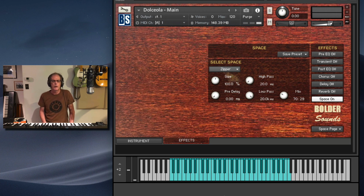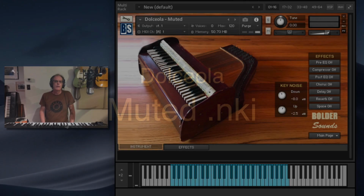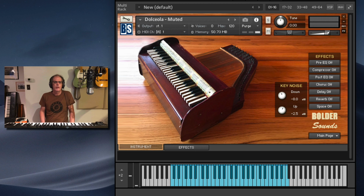Now I'm going to load up the other 2 Dolceola instruments, the bonus instruments, and show you a little bit about those. So now what you see on your screen, I've loaded up the Dolceola muted instrument, and these were created by playing the keyboard and reaching around on the other side of the keyboard and muting the string near the base of the string and getting a percussive effect like this.